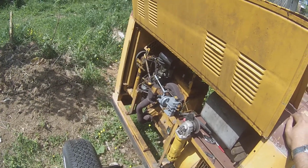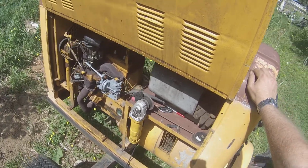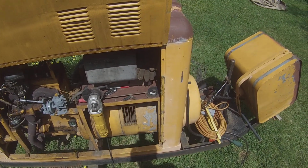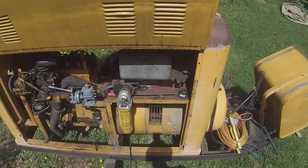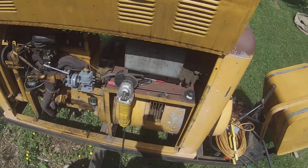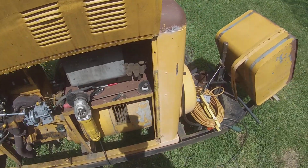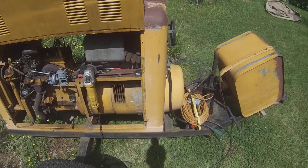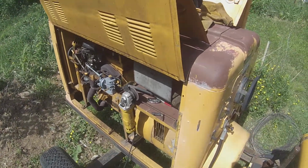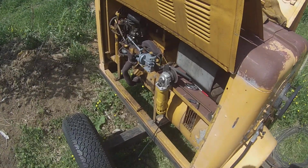So here it is, the iconic flat fender Willys power plant, running a 250 amp generator, welder generator. A lot of these, I mean, you can obviously see a lot of these got scrapped because of the engine. There are a lot more Jeep enthusiasts than there are welders. But I'm a Jeep enthusiast and a welder, so for me, this is perfect.